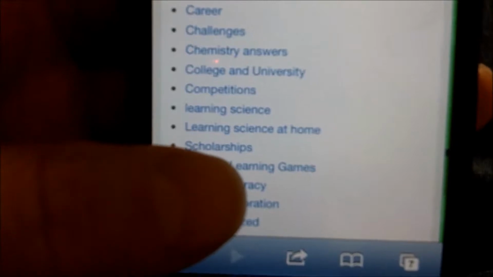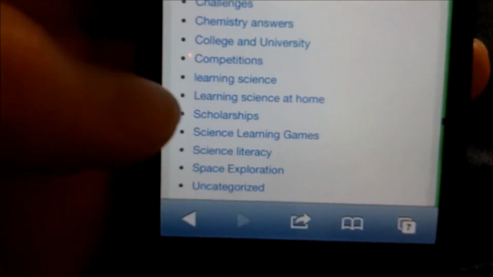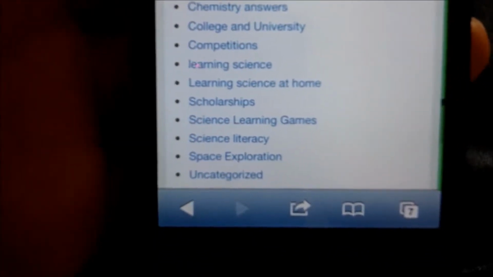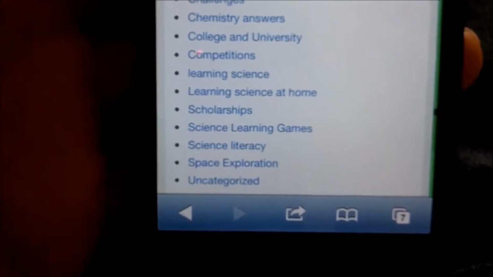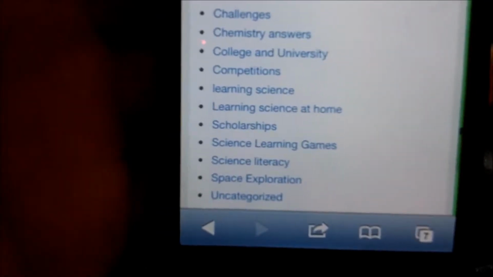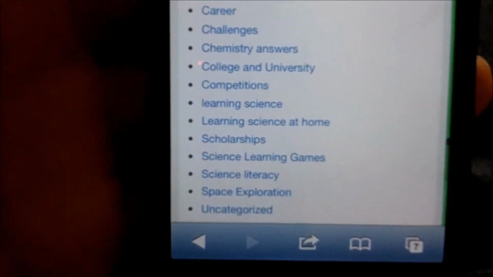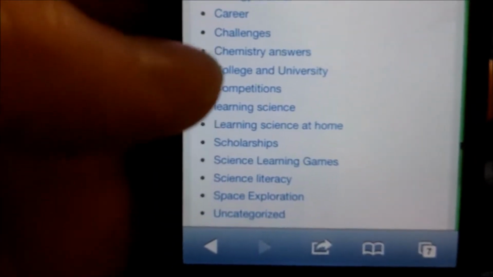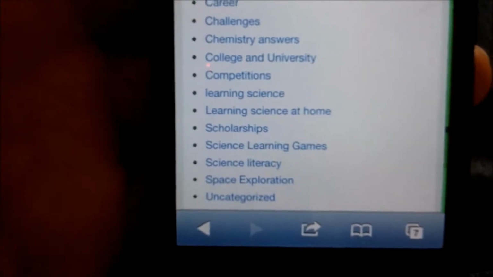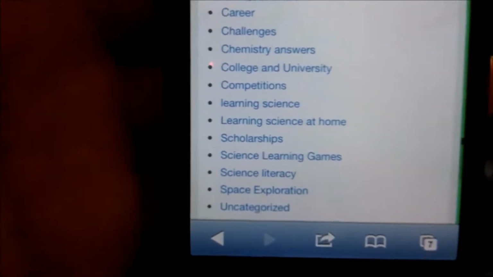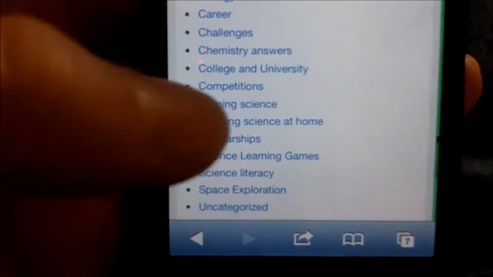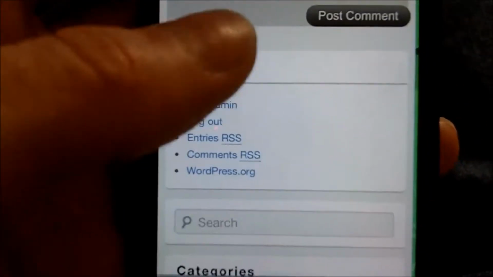Also, further down we've got scholarships. There are millions of dollars in free money for college or further studies, and you should get some of that money, especially if you've taken the effort to learn more than the average student does, which is what you've done by joining Science Tutor Online. So the competitions and scholarships, most of them are reserved just for members of my website. So those are 2 important benefits you get. But most important of all, you'll get into the groups.